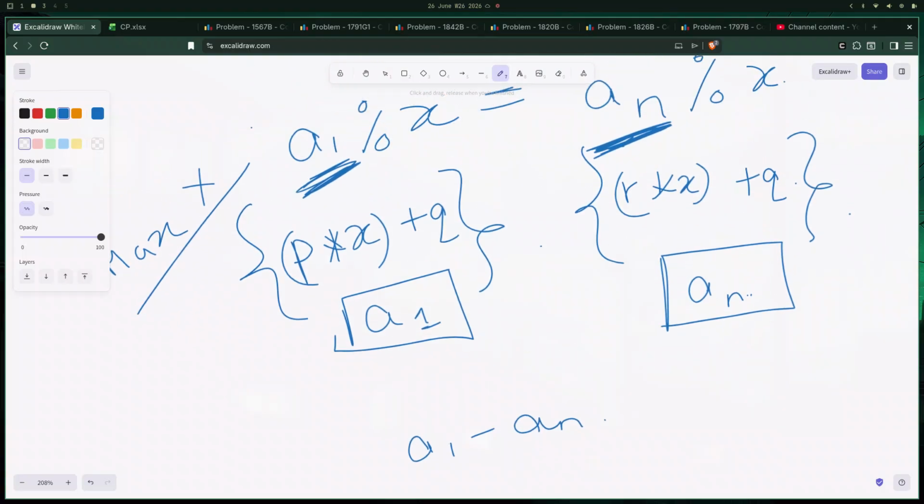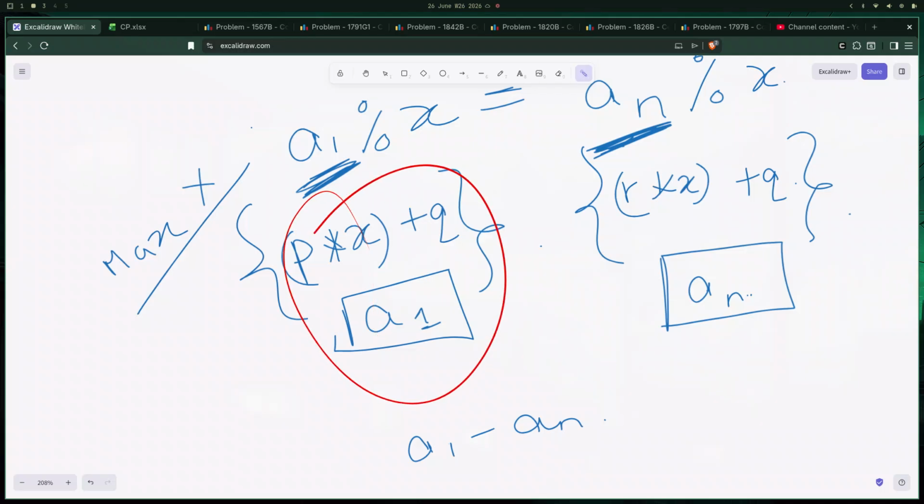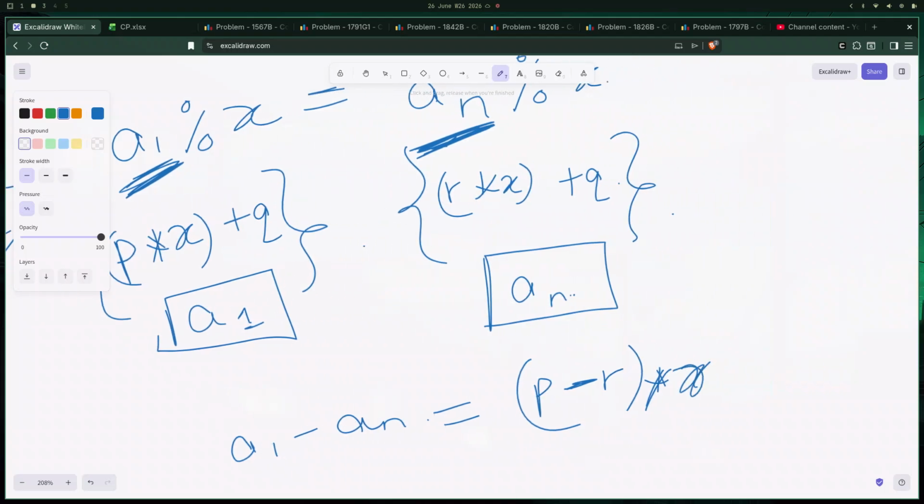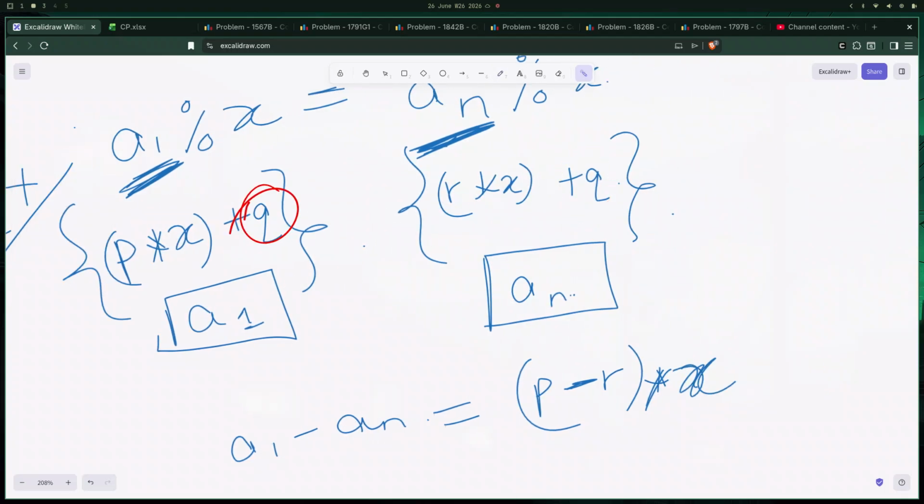Once we subtract, this q gets cancelled, and what remains is p times x minus r times x, which is p minus r times x.